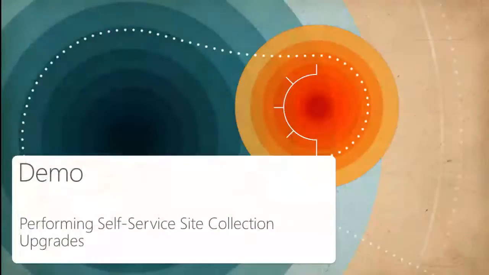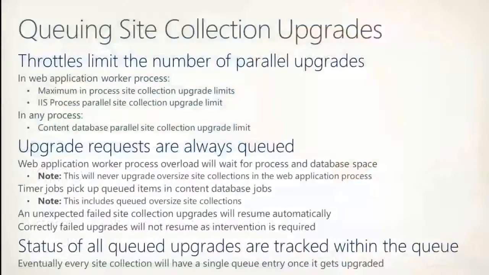Oh, and let me go back for a second. One thing I did miss here is, if you are in the middle of an upgrade, let's say you initiate an upgrade and it fails halfway through because the power went out or the process died, well, it's still queued. And since it didn't terminate in an expected way, what will happen is the timer job will pick it up and resume the upgrade. That's the default that would normally happen. There's other ways you can pick it up again, but the timer job will probably pick it up faster than any human will, because it runs every minute in the background.